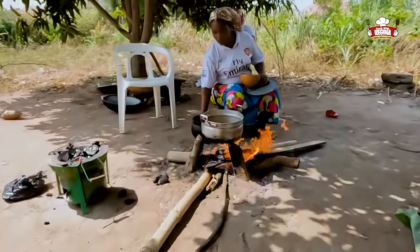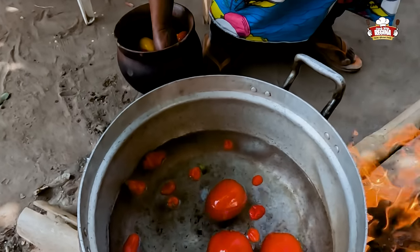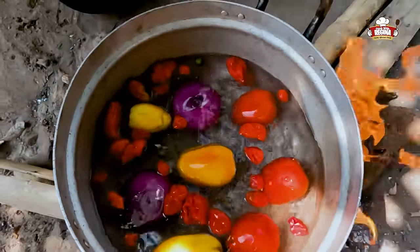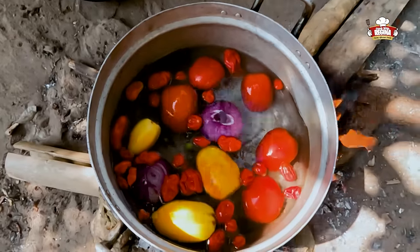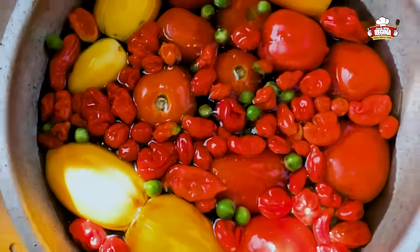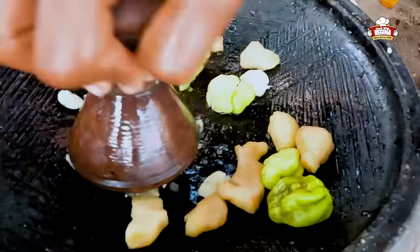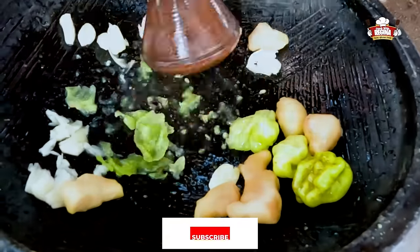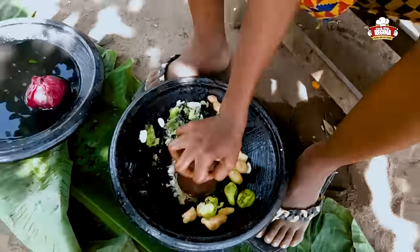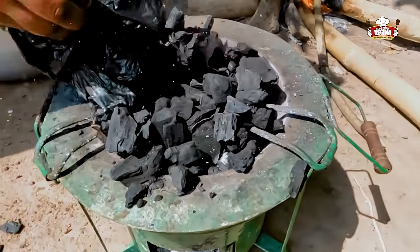We put the tomatoes, garden eggs, onions, pepper and turkey berries into a pot containing water on fire and cover to boil. Begin to grind the pepper, garlic, and ginger. Then, put charcoal into a coal pot and put the pot containing the chicken onto it.